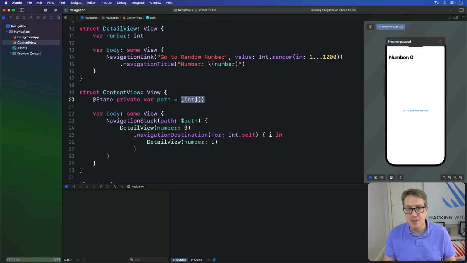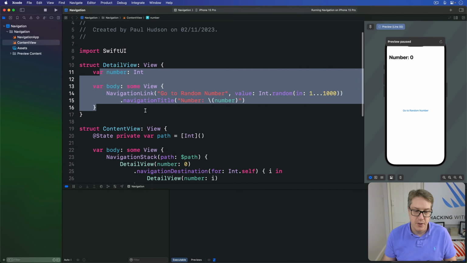However, there's a bigger problem. How can you do that from the subview when you haven't got access to the original path property? Now here, you have two further options. You can either store your path in an external class that conforms to, or uses, the Observable macro, or you can bring in a new property wrapper called Binding. I've shown you Observable previously, so let's focus on Binding here.